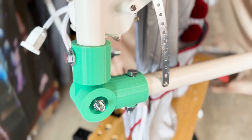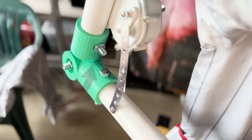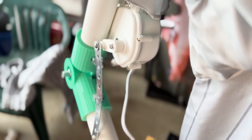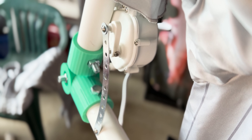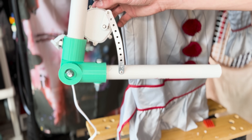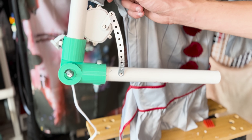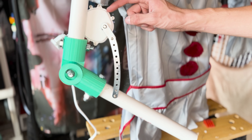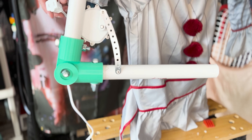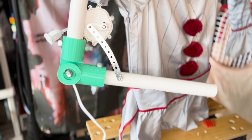Now you can see how the mechanism works. I do recommend just taping the joint rather than bolting it — this will allow you to make adjustments if you need to. I did have a lot of issues with this so I'll try to go over those. Even though these motors are technically outdoor-rated since they're meant for reindeer decorations, I recommend taping this line right here so no water gets in and shorts anything out. It also comes with a plug on the end — maybe throw some tape over there just in case. You don't want anything to short and catch on fire.